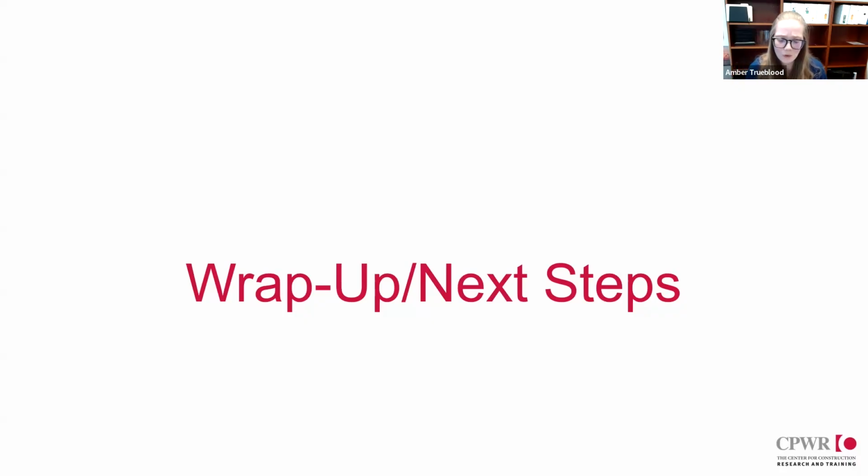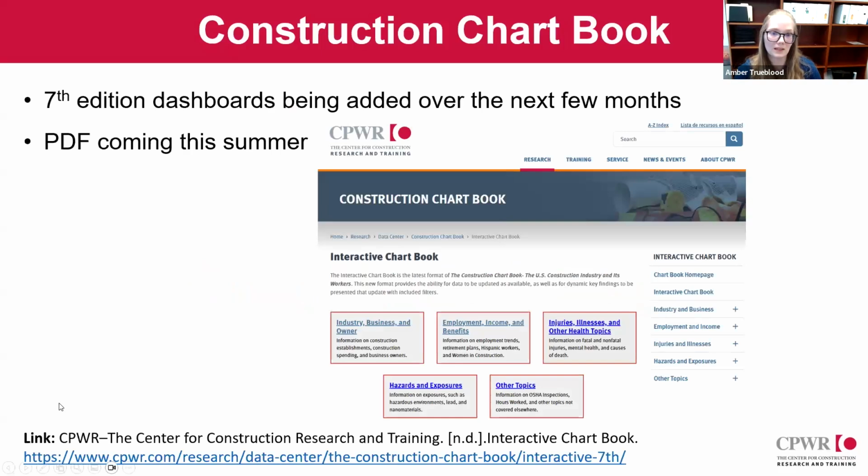Before ending, I just want to end with an update on the construction chart book and highlight some resources that are relevant today. As I mentioned, the 7th edition dashboards are being added over the next few months. So keep going back to our website. You can check them monthly. And our update typically in the research section, Bill Wright, our communications director, does a really good job of highlighting any new products there. So that would also be one place to check that out.